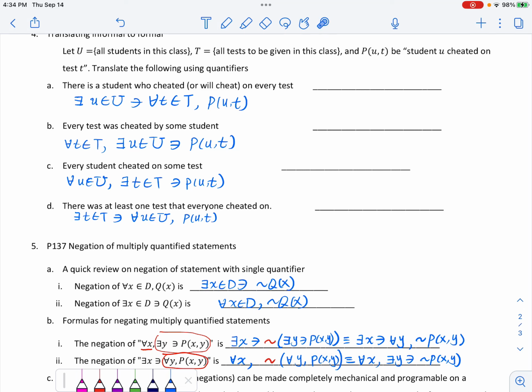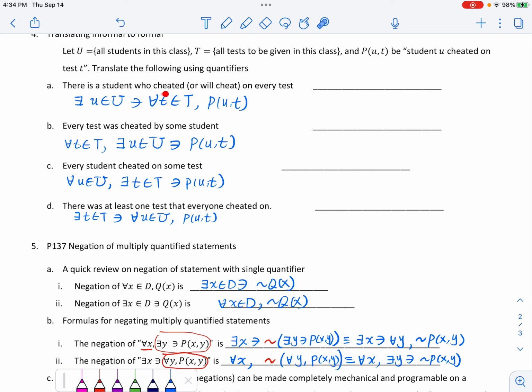Now we are going to negate all the statements from this example by applying the rules that we developed in the last video. So we are going to apply the negation of that is that. Again, I try to emphasize this is a pretty important skill. Just think about this: without writing it into symbolic form, is it easy in your opinion to negate this statement?